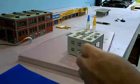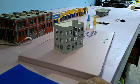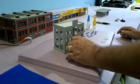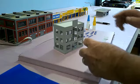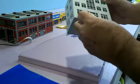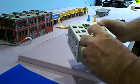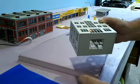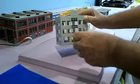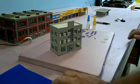So, alright, let's talk about scale. Now, I got a person here. You really can't stand up, but based on my other models, and these are HO scale figures, 1:87. The doorway could be a little bit bigger. I mean, it's pretty close. But it seems like it ought to be just a touch longer or taller. But other than that, it's pretty close to everything else.